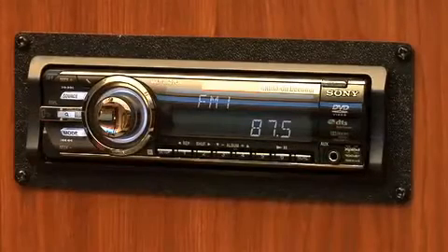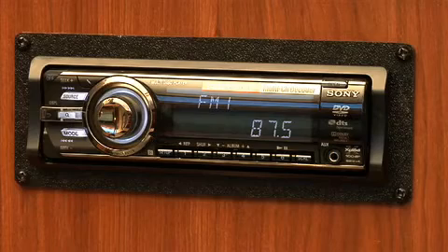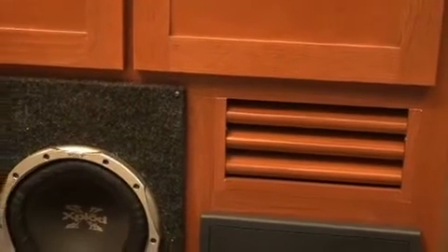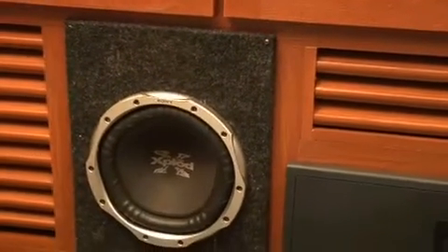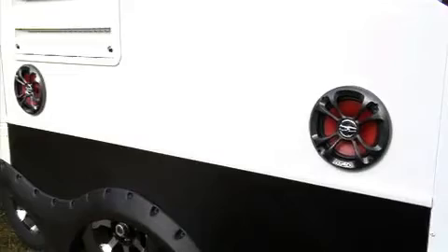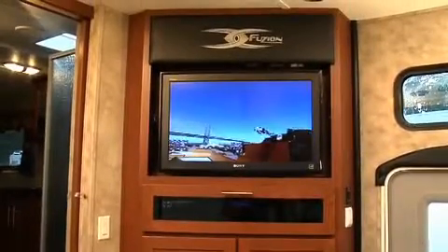You want to see impressive? Check out the sound system — it's the best I've seen. We have a premium stereo system that plays CDs and DVDs and has a connection for an MP3 player. There are four internal speakers and a 10-inch subwoofer, all connected to a 400-watt amplifier, plus two all-weather external speakers with an indoor/outdoor speaker switch. When you add a 32-inch LCD HDTV and surround sound, it makes you feel like you're at the movie theater.